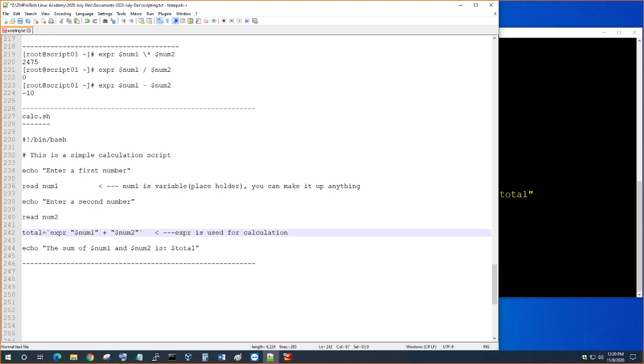And then total becomes, what will total become? Total becomes a variable also. Okay, because your total could be anything, right?